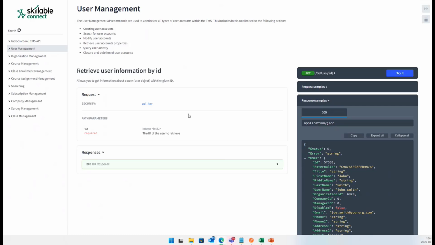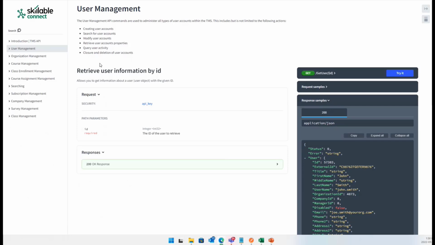But what if I could do everything all in one spot? Well, that's what's going to be released in a couple of weeks. So if we take a look at our TMS, and let's say I have a list of users. So I go back to that case I said where we've added 1,000 users into our system, and now I need to update or manage that user.